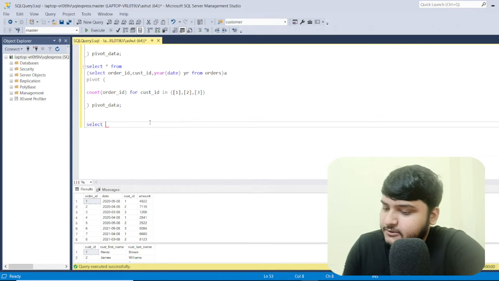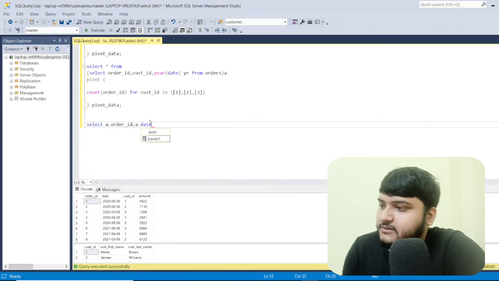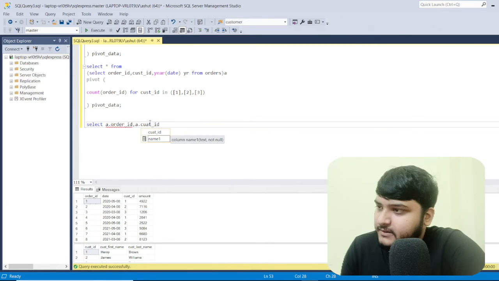Okay, so a dot order ID, a dot date. I think we are not concerned with date, so we'll just solve for the very first case. A dot customer ID, and from the second, I think we are also not concerned with the customer.